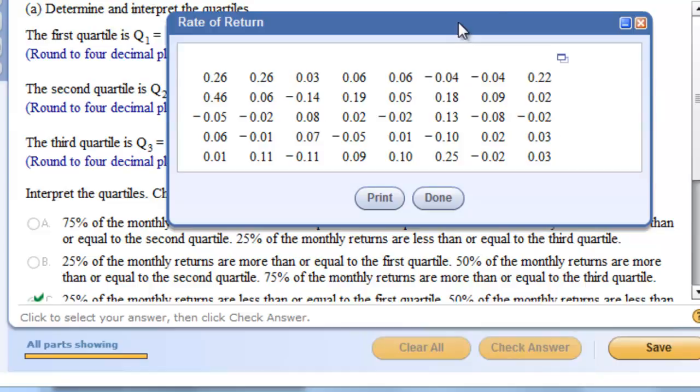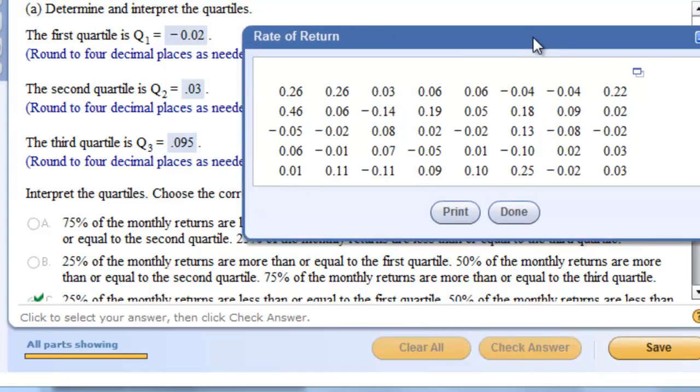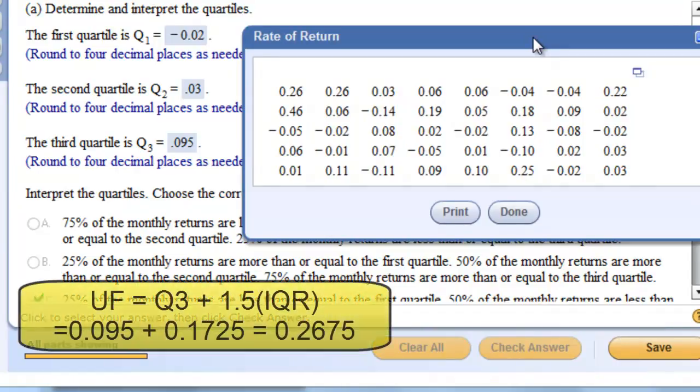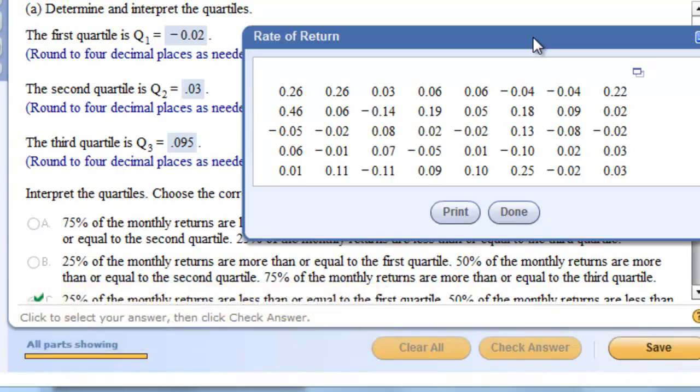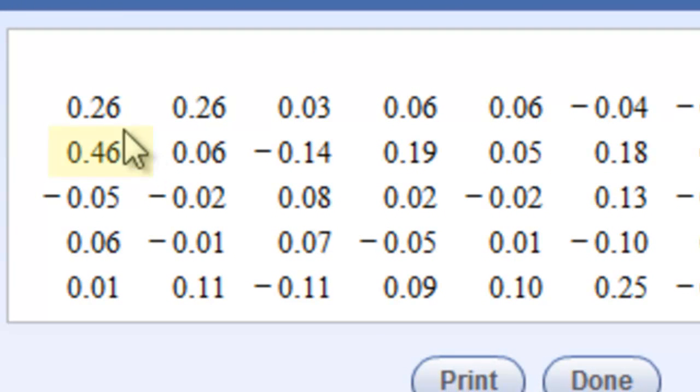Then for the upper fence, I'm going to add 0.095 to 0.1725. That's 0.2675. Are there any values bigger than 0.2675? Here's one, 0.46.